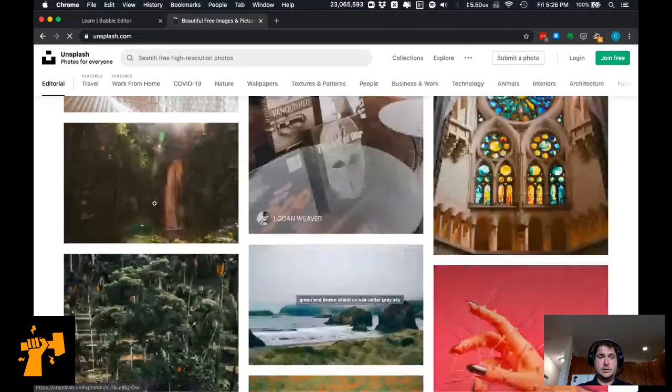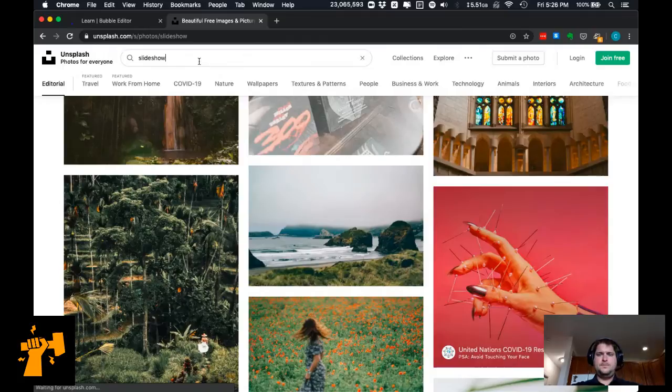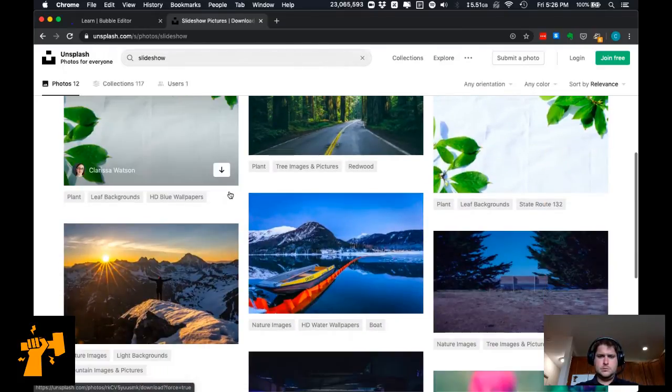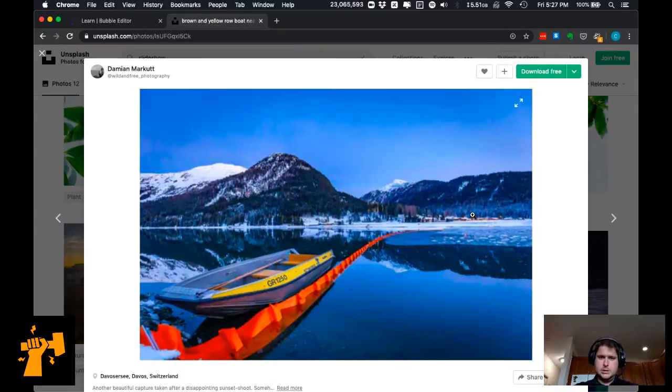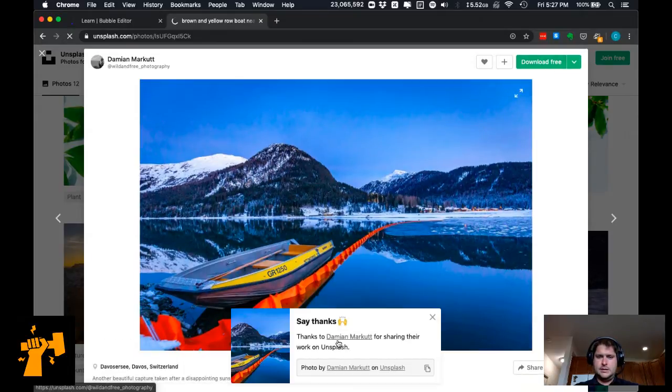Something that looks like slideshowy. Let's just search slideshow. Oh, I like that one. I like that color a lot. Beautiful. Switzerland, huh? Thanks, Damien Marcotte.